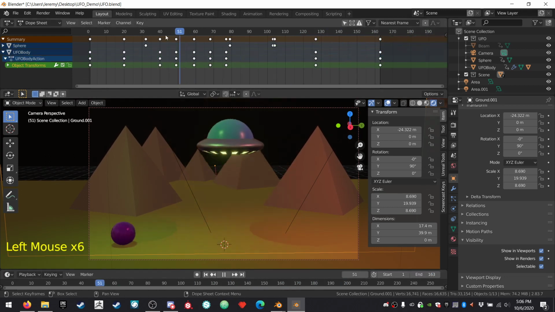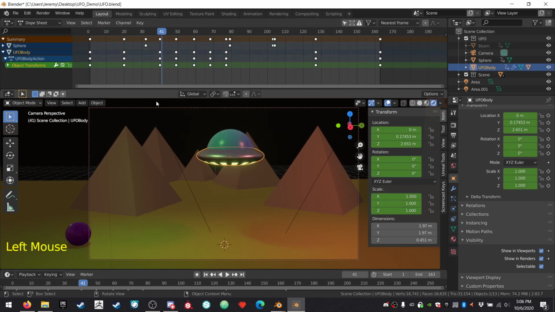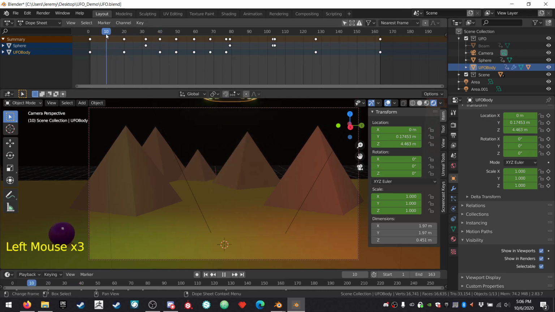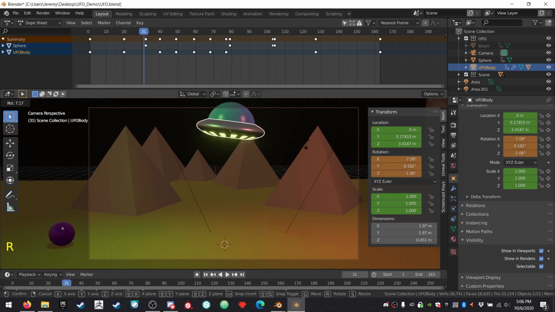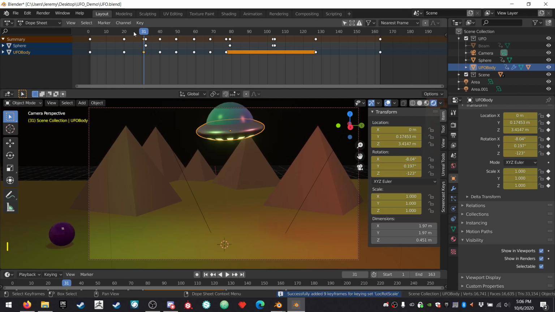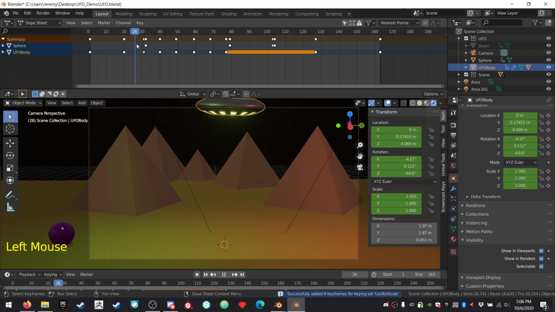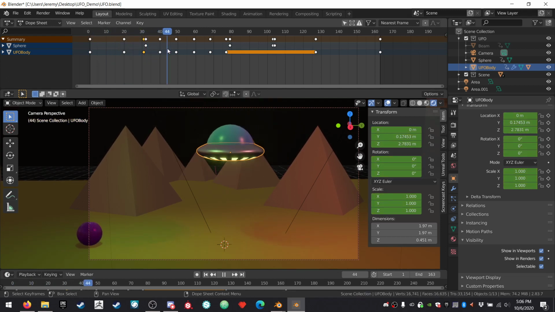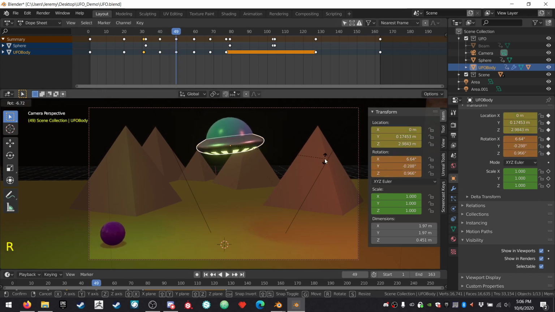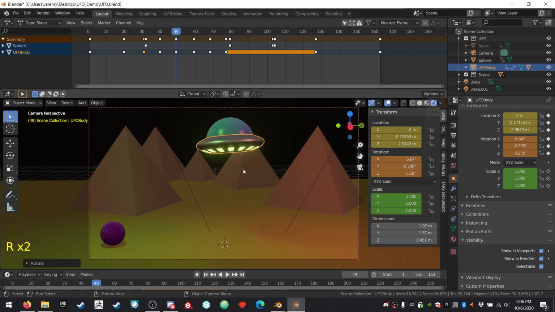Now let's go through it and just kind of add some stuff. So one thing is UFOs kind of turn and rotate around a lot, right? So let's make that guy do that. So I'm just going to set random RZ, make it look a little more clunky. I think I have to do it on these keyframes. RZ.